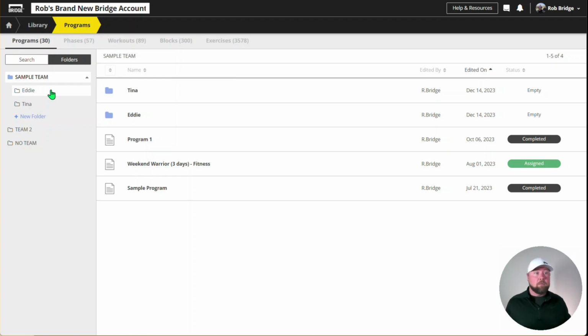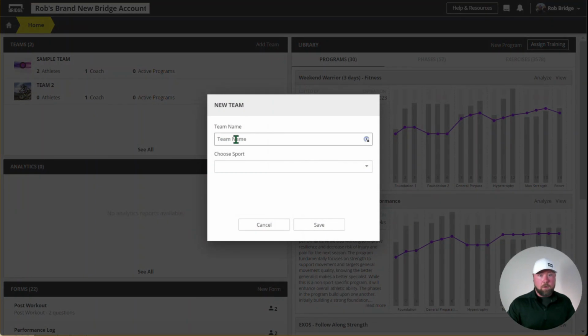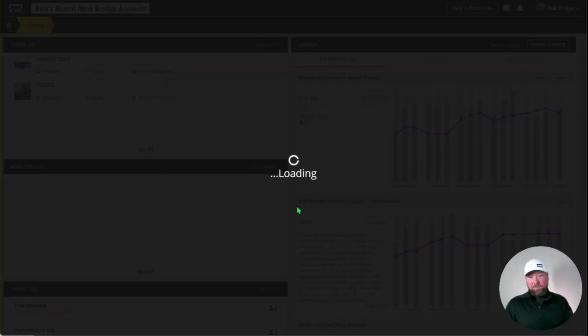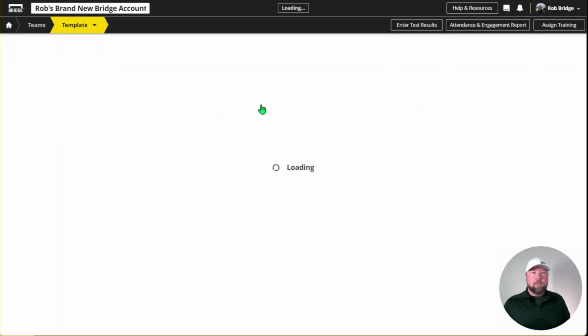And then an example that I'm going to say is for tactical, only because that's where I predominantly live. But what I'll do is in advance, I'll actually create a new team that I'll nickname template. And I'm going to do that for you real quick. Tactical, because that's what I said. This could be used for, but it really could be used for anyone, any large organization, multiple site, multiple coaches, so on and so forth that share programs. I'll create this template team.